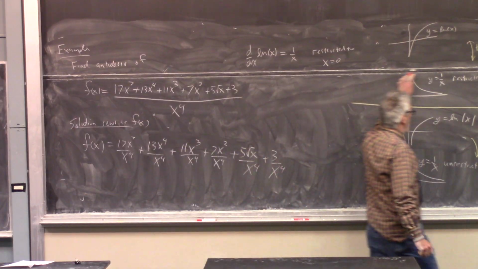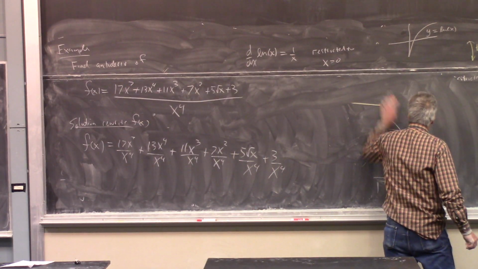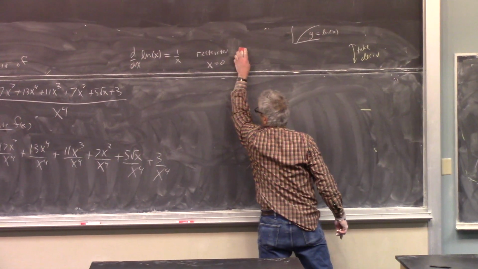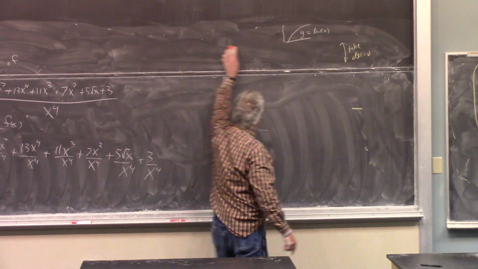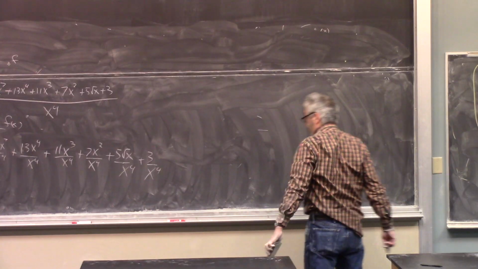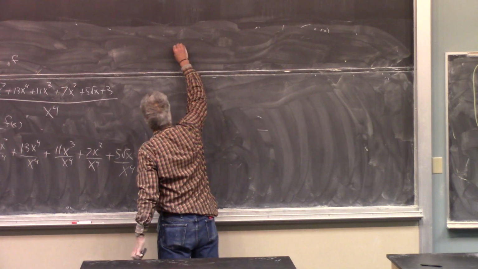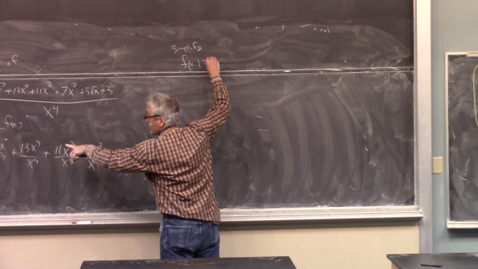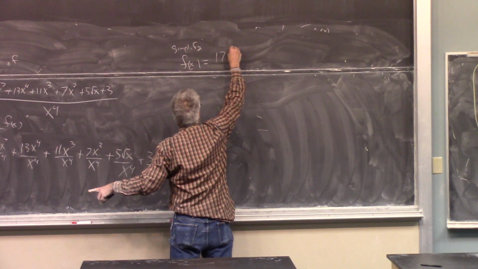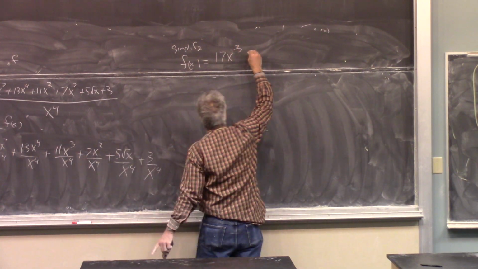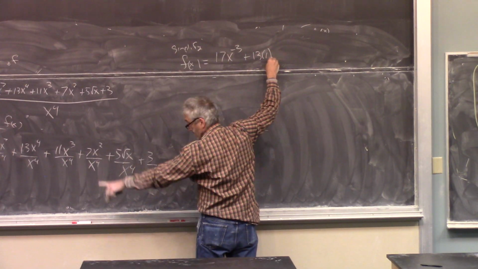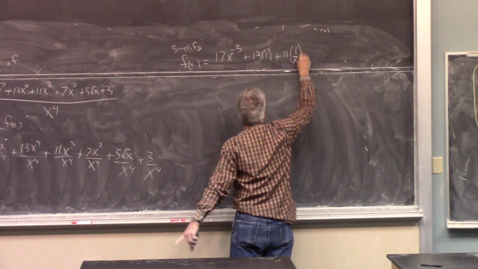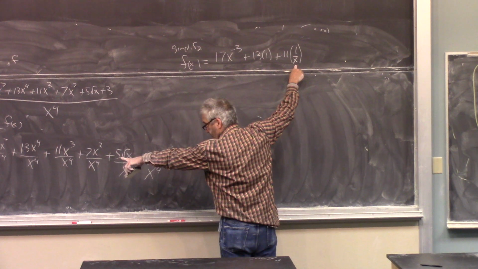Now, remember, we've had these problems where we want to write things as power functions, except for 1 over x. If we write 1 over x as x to the minus 1, that doesn't help us. It doesn't help us find the antiderivative. So f of x I'm going to write as 17x to the minus 3 plus 13 times the number 1. And then this one, I'm going to leave it as 1 over x, because that's something I can find an antiderivative of in the form that it's in.